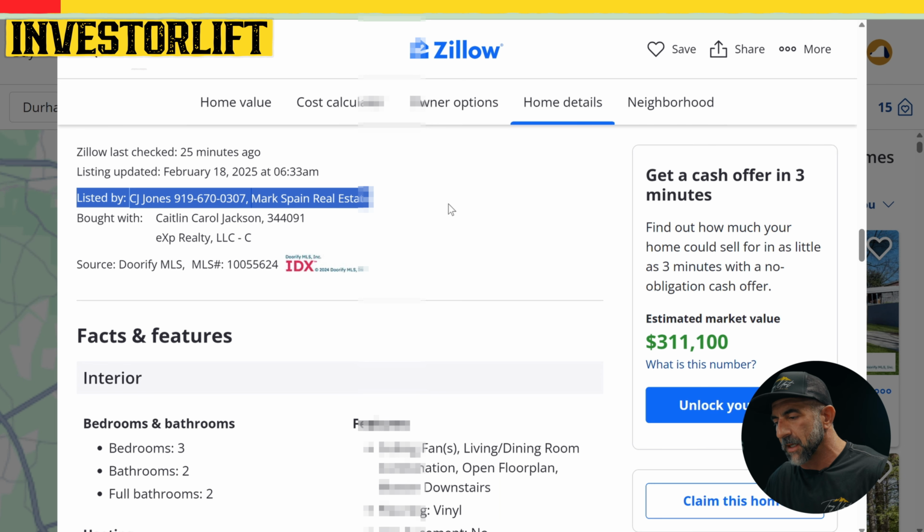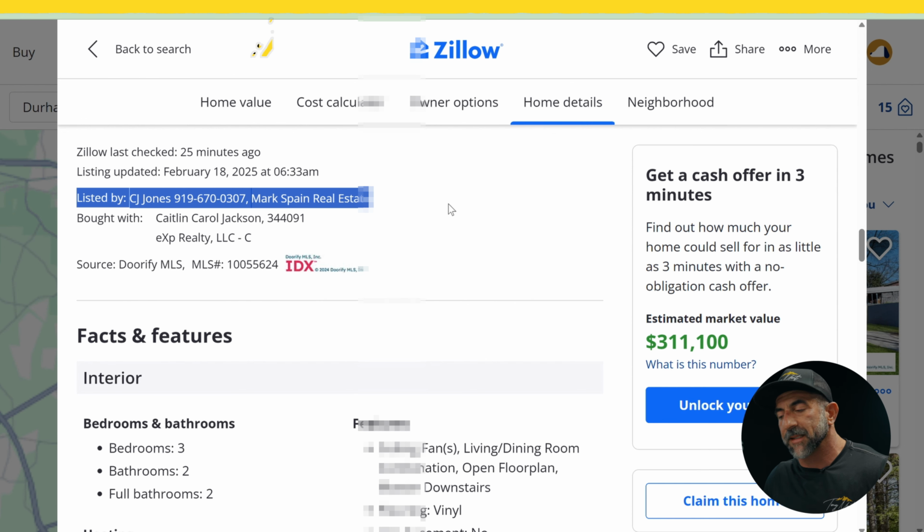Their numbers are out there. We can have great conversations with agents so they can get this subject property in front of their flippers. But it is important to also pull the actual flipper's information. It just can take a little bit of time and a little bit of money to get that information, but at the very least, we can absolutely call these listing agents.